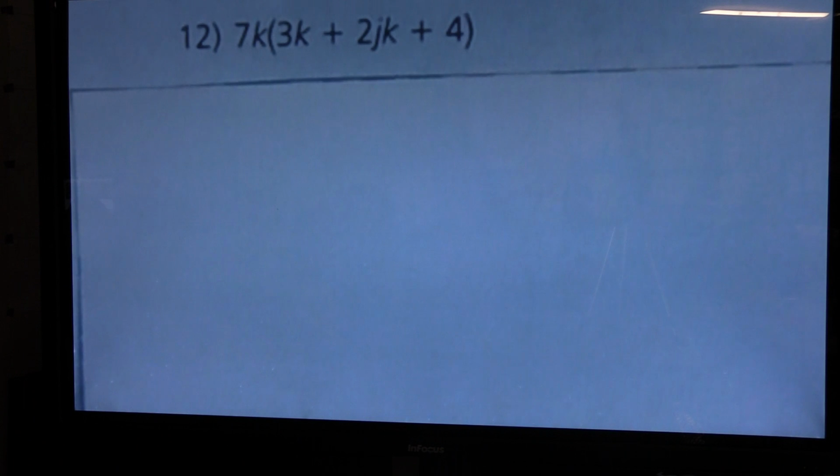And the reason I think that is because I've done enough of these that I'm going to use what I know. This is a math practice. I'm going to use what I know about the distributive property to change the structure of that problem. So I'm going to go ahead and take all those terms inside parentheses and multiply them by 7k. Okay, everybody ready to watch?